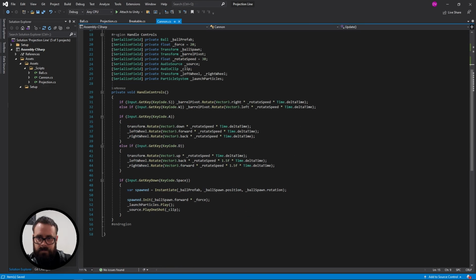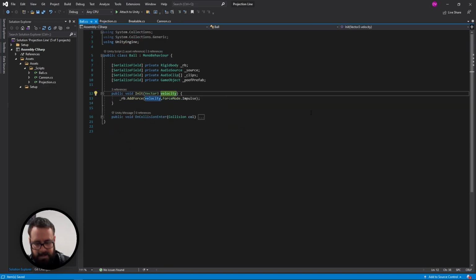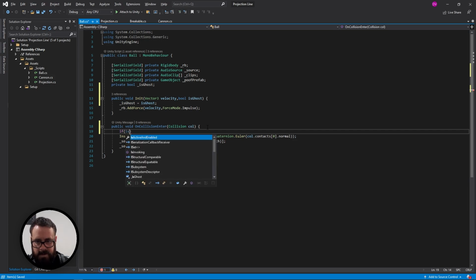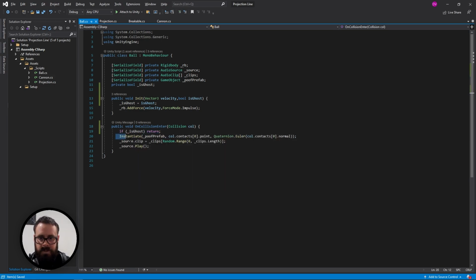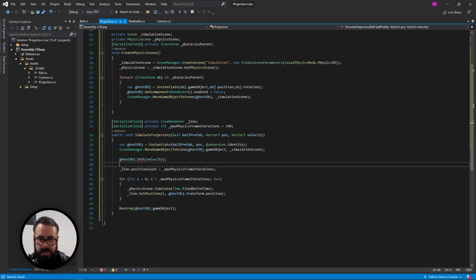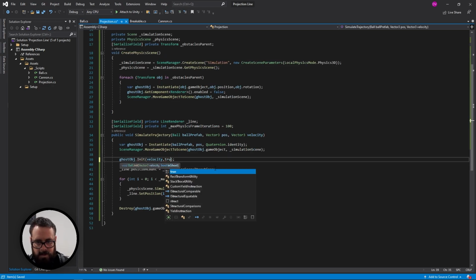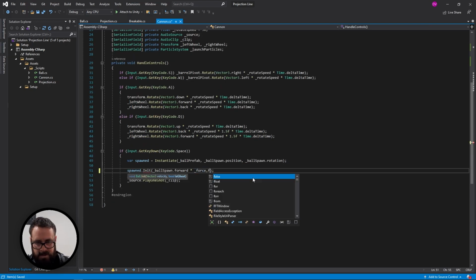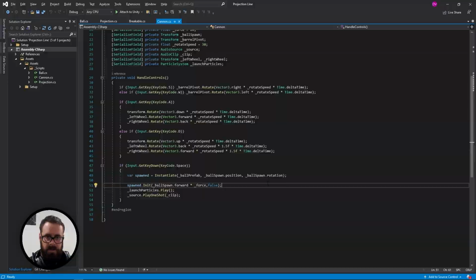On our ball, let's actually send in a boolean, is ghost, and if they are indeed a ghost, is ghost equals is ghost. Just make that field there. If is ghost, then let's just return. We don't want to spawn these effects here. So then in our ghost we'll say is ghost true, but then in our cannon we'll say is ghost false. Okay, let's try that out.